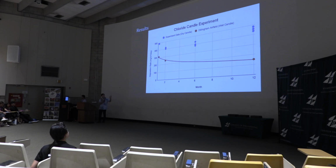For example, for the 12 month, we're expecting around 40 grams of ASTM seawater or less to be deposited on it, but we ended up with around 43 to 45 grams. So our researchers would likely need to revisit at least a 12-month sample to see if our hypothesis that it follows the same trajectory is true.